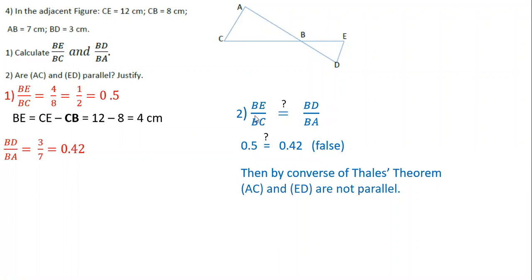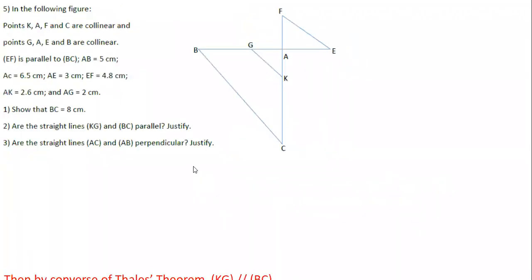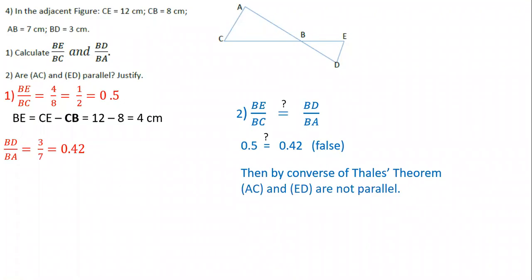If the ratios are not equal to each other, then the lines would not be parallel. As long as we did the ratios and then we get asked the question, are x and y parallel, and justify, then if we did the ratio question first, we can just do the same thing we did here, right?